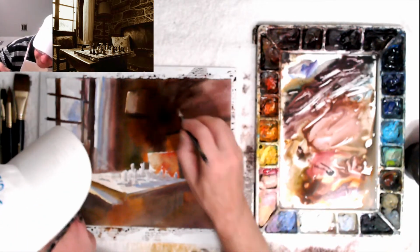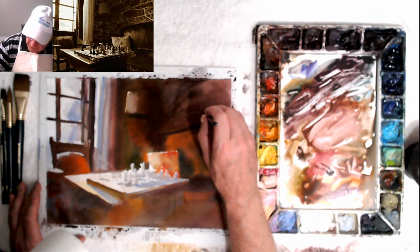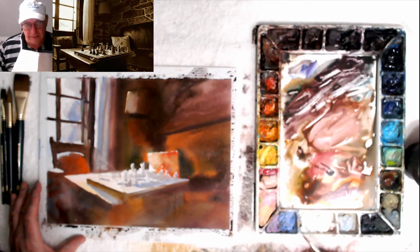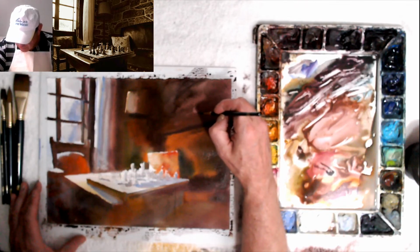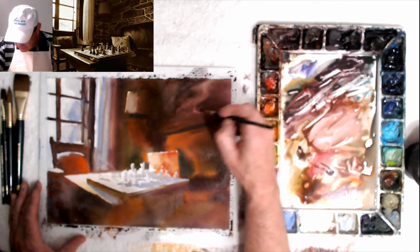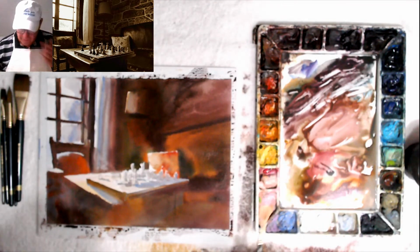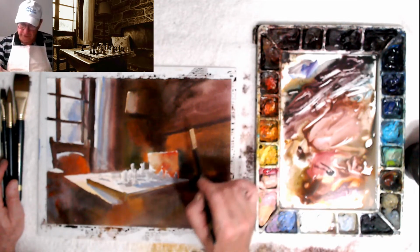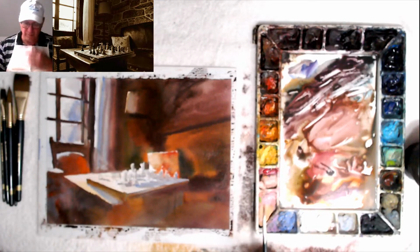And could I lift off it? Let me see. I'll take Maria's suggestion. See how I can lift off the lines. See the little line I just lifted off? So yes, you can, but it's still a little too wet. But this will be a soft edge lift. But yeah, it's still too wet. I'll have to wait. And really, you can take a stiff brush and go in there because see how it just comes back in? It's that wet, and I'll just come right back in.